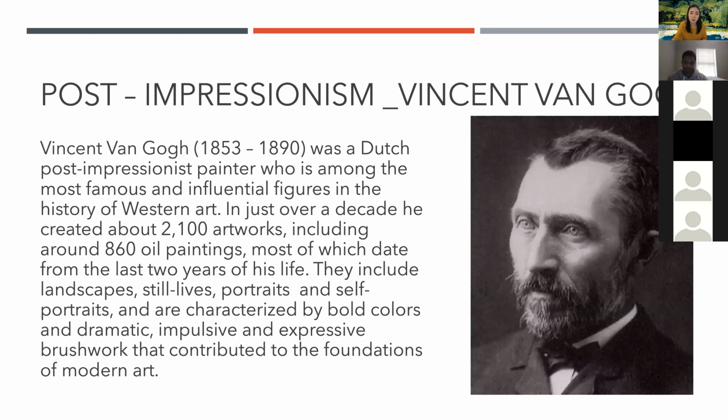And the next Post-Impressionist artist is Vincent van Gogh. Vincent van Gogh was a Dutch Post-Impressionist painter who is among the most famous and influential figures in the history of Western art. In just over a decade, he created about 2,100 artworks, which is a lot, including around 860 oil paintings, most of which date from the last two years of his life.